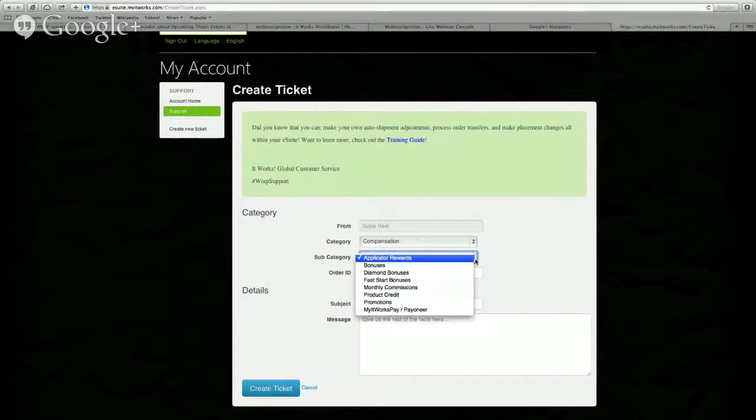One more last thing that I really want to cover for you guys. You can go through all these and you can see the different ones. Unless you are not in the United States, do not choose Payoneer. Payoneer is the more expensive way. It's not as good a way. Wait to get your My It Works pay card. When you have had your very first payment generated, then you will receive an email from the company and they will send you out a way for you to connect with your My It Works Pay account.